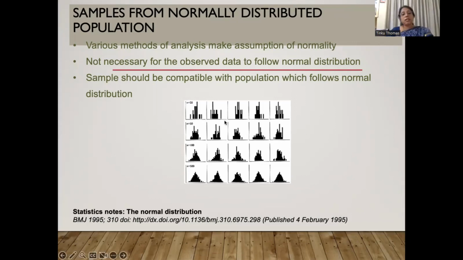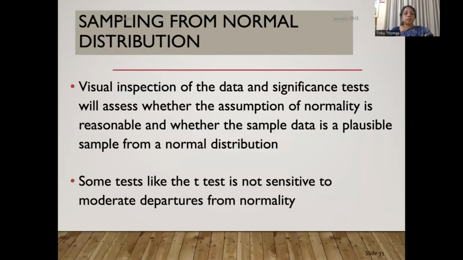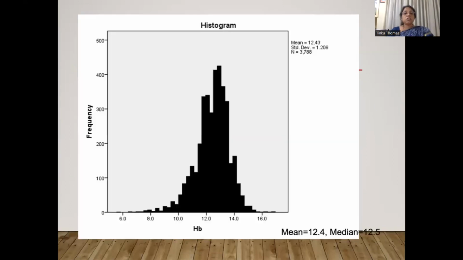But as I said earlier, if we have a small sample size, by just examining histograms, we cannot have an understanding of what that distribution is. Therefore, we have other methods of doing that. So visual inspection may not be sufficient. So what do we do? This is another histogram here, in this case of hemoglobin. We can look at the mean and the median.